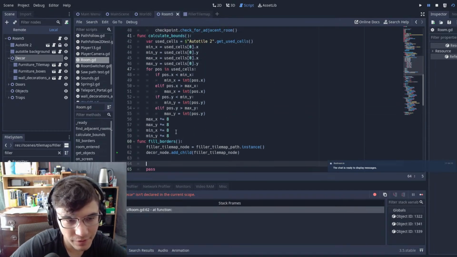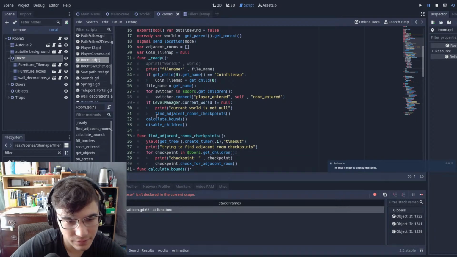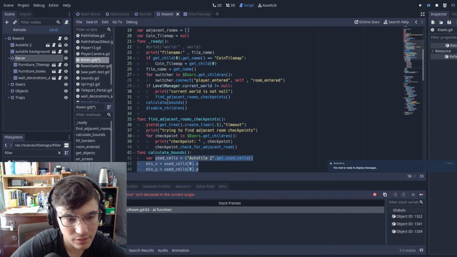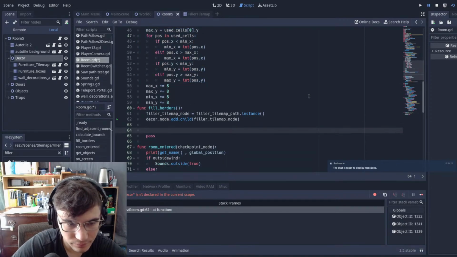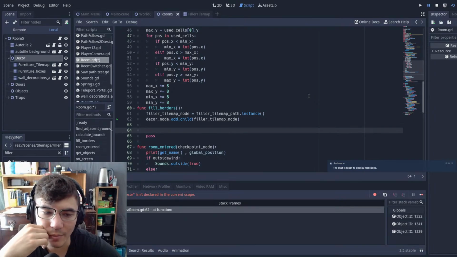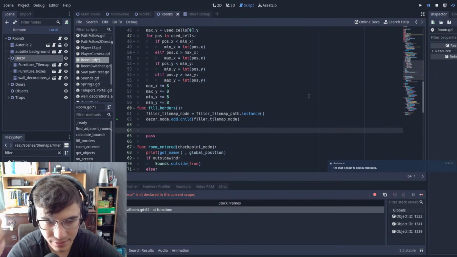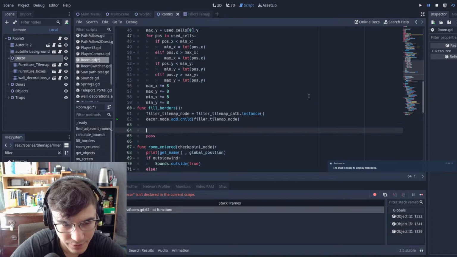All right, and then from here, since we've already calculated our bounds, and I think this is done, yeah, in the parent here, we're going to grab our max y and our max x, and then add 10 to that. So let's just do it for the first one. We'll do the top first.